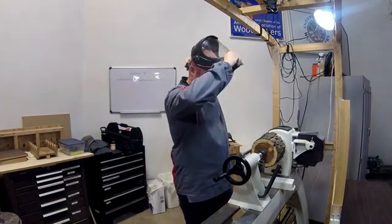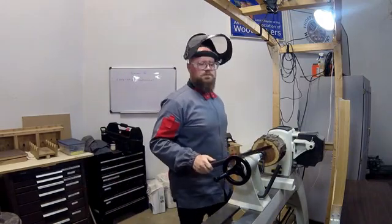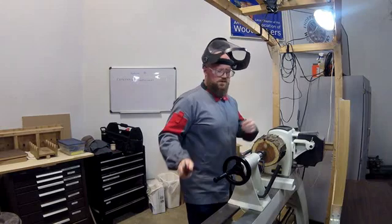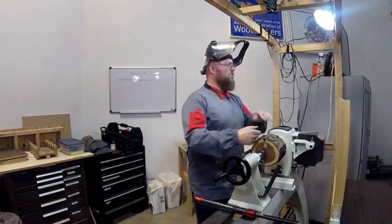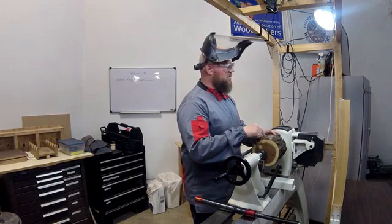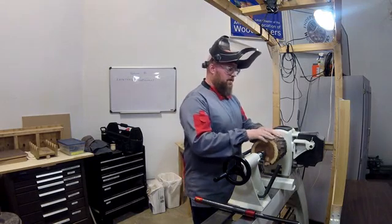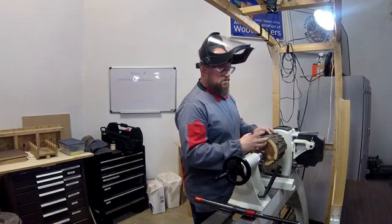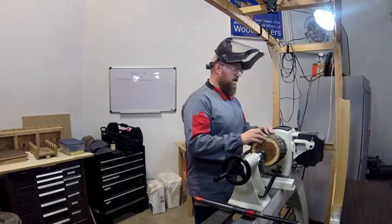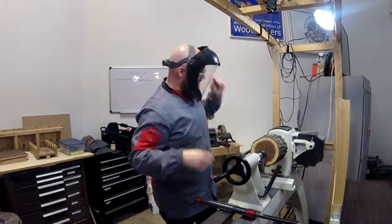I've got a lot of bark here to take off, and since this is just a giant spindle, I'm going to use a spindle gouge, a nice heavy diameter spindle gouge, to remove it. Now, if you wanted to do a nice goblet or something like that, or a flower that uses the exterior bark, you can do that too. I'm going to remove it for practice here. But you can leave a section of the bark there to get a nice edge to the top of your piece when you're done too.